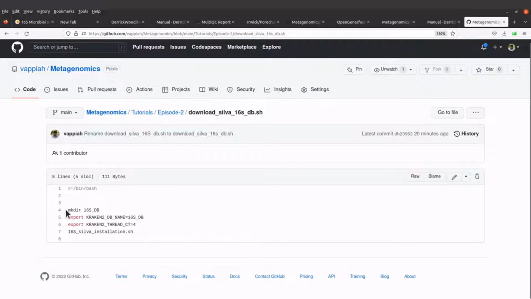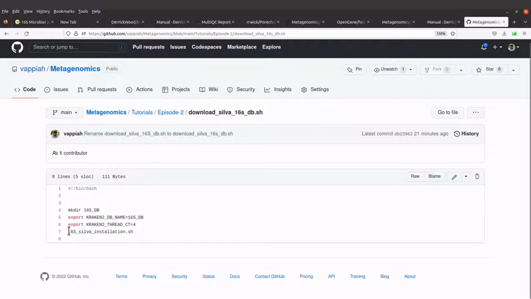First of all, I'll create a directory called 16sdb, and then I'm going to set these variables. I have to set the KRAKEN2 db name, and I also have to set the number of threads, which is this one here. After I set these two variables, I'm going to run the script.